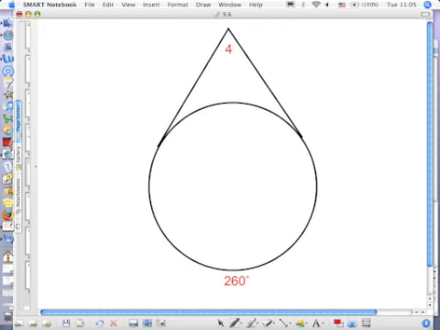Okay, secant. This one is found outside the circle, so we have to subtract the two arcs. The problem is I do not know the measure of this arc right now. Yes, you do. You have to find 360 minus 260. Good job, Josh. Because two tangents, basically the two arcs are the whole circle. Yes. So if this bottom one's 260, this one's 100.